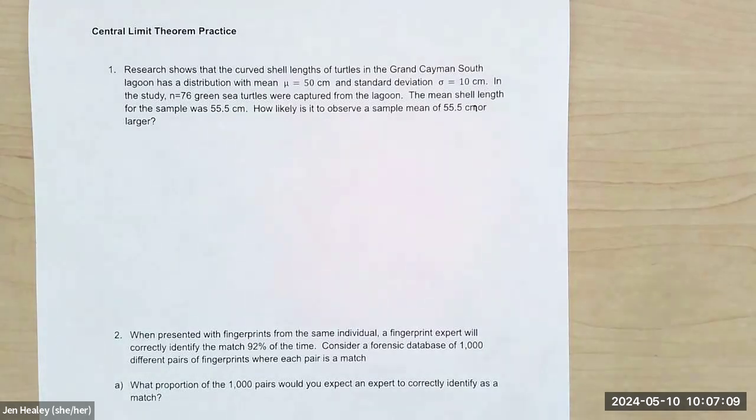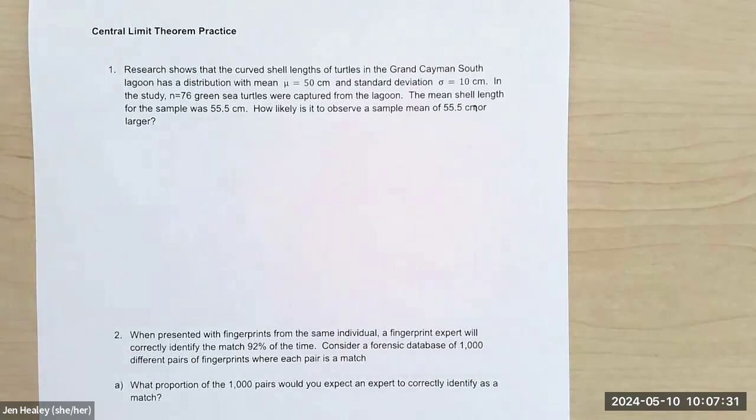Okay, so what we're going to do in terms of this one, this is not asking us about percentages of anything, so it's not a proportion. So in terms of which formula you're going to use, you're going to use the top formula on the sheet, not the bottom formula. The bottom one is for a sample proportion. This one is just sample mean.